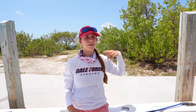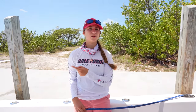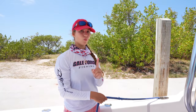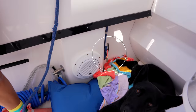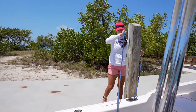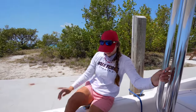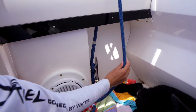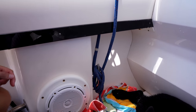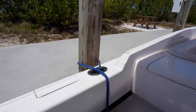For short-term docking, you don't want to go through all the work of clove hitches and round turns. You want to get there, dock, tie off, and run inside to fuel up or grab some food. The simplest method: use one dock line tied off to the midship cleat, come over to the piling, get really snug on it — it's important to get snug — then come back into the boat and down to the same cleat. Make a couple of cleat hitches and secure them. Because you're tied off so snug on midship, the boat really shouldn't go anywhere if you're only gone for a few minutes.